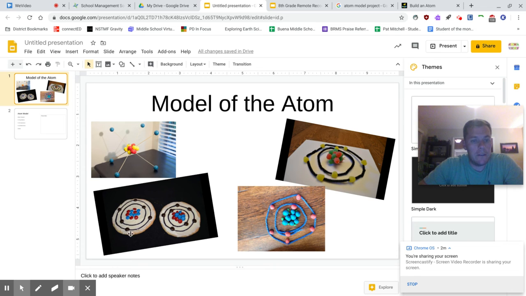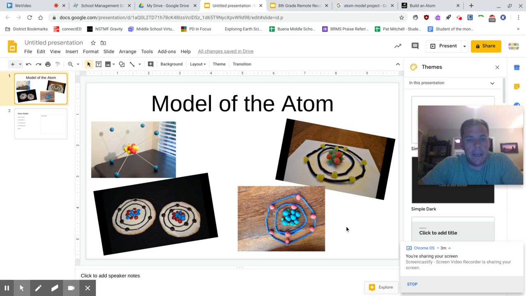This one down here is cookies. They took 2, looks like sugar cookies, and they put candy in the center. It looks to me like they used M&Ms to build the nucleus. And on the outside of the nucleus, they used, looks like, some type of food coloring, or maybe icing or frosting to show the electron shells, and they added the electrons on the outside of the nucleus. This one over here, again candy, and to me it looks like they used pipe cleaners to build that one. This one down here to your bottom right looks like candy again, and some string. So you have a lot of different options here on how you can build your atom.